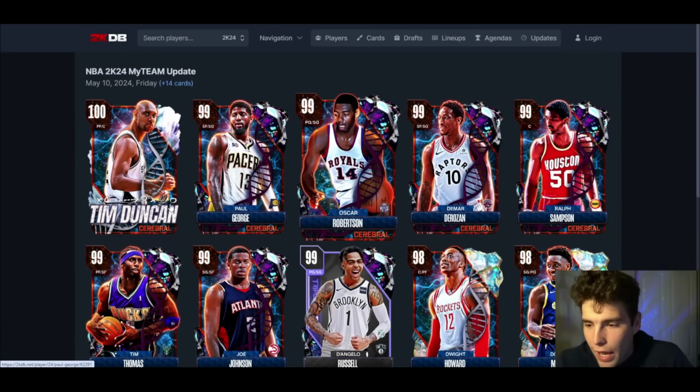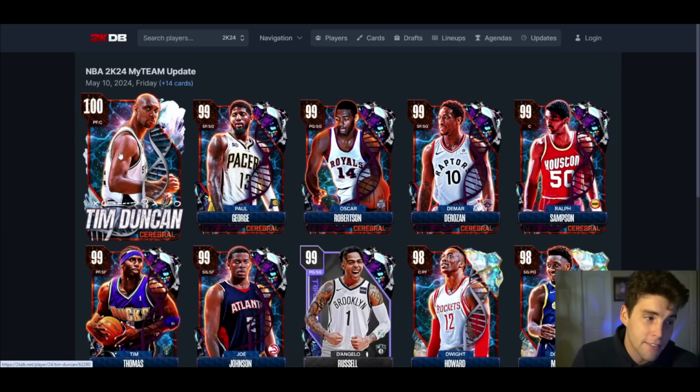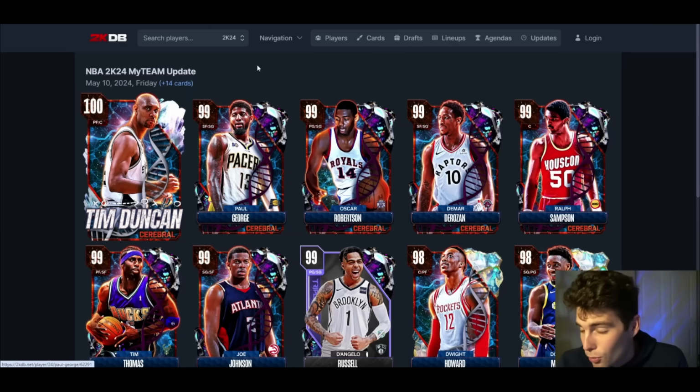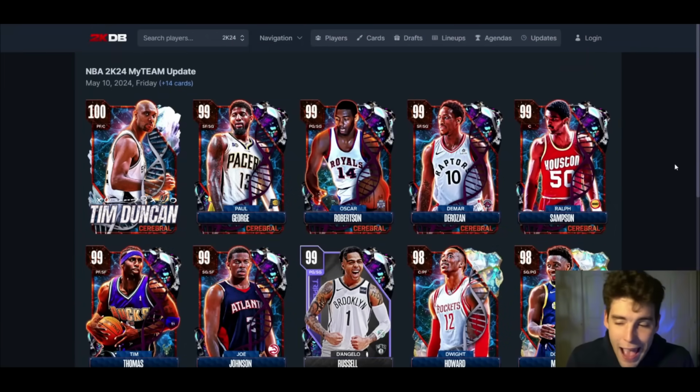Honestly, like Paul George is okay. Paul George is pretty good. Oscar is pretty good. But the only top 10 card we got today is Tim Duncan. That's it. So if you want to rip packs for Tim Duncan, I wish you the best of luck. Just realize you are probably going to have to spend over $10,000 before you pull them. So put that into perspective. Am I opening packs today? Probably not. Again, if I do, it would just be to try to pull Tim Duncan because the rest of these cards are very mid, very mediocre at best.